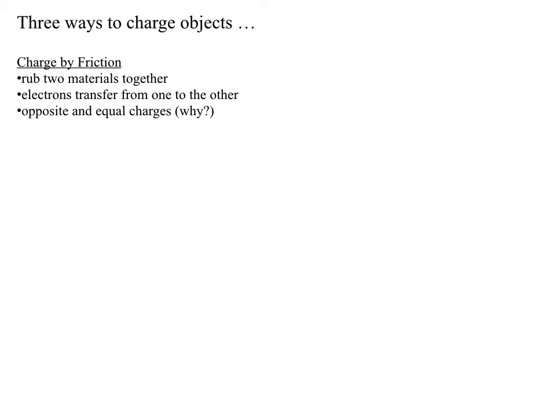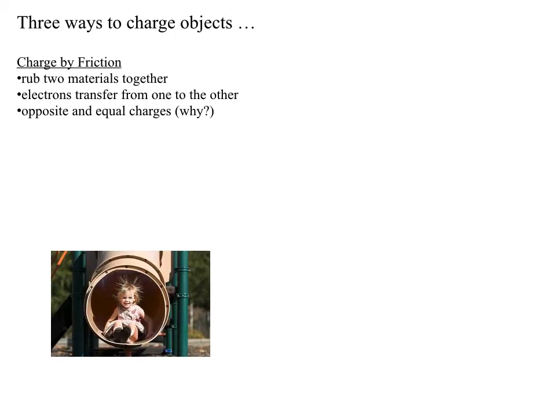Again, this is just a restatement of conservation of charge. And here's a great example of this. You guys have probably seen that with the small child sliding down the plastic sliding board, and the plastic does a great job of picking up electrons, and the body and the person, the hair and the clothes lose electrons in that case and become charged.